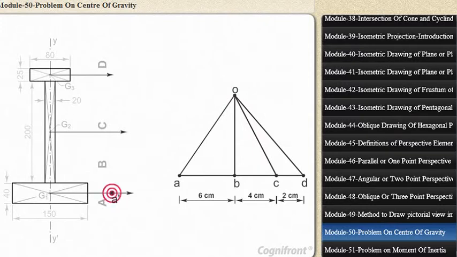Mark any point A' on the line of action of the force AB and draw a line parallel to AO. Through the same point, draw a line parallel to BO to intersect the line of action of the force BC at point B'.